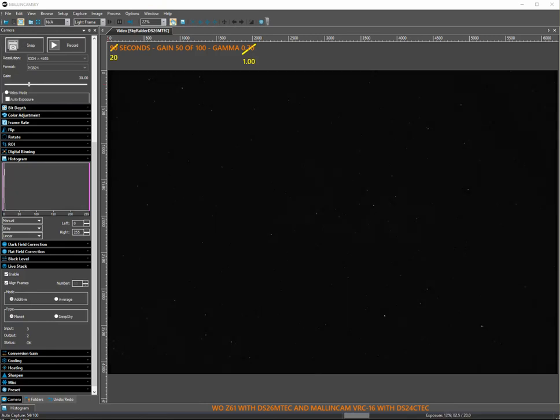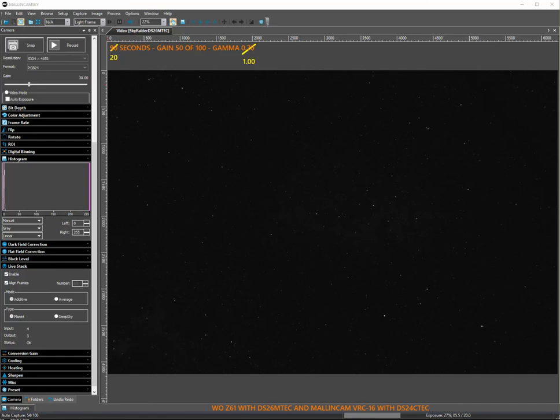Yeah, we'll see what happens. So now we got 3 in, 2 out. Average additive should build up faster. Yeah, I'm seeing the nebula in there already.